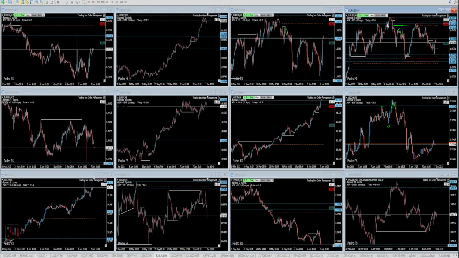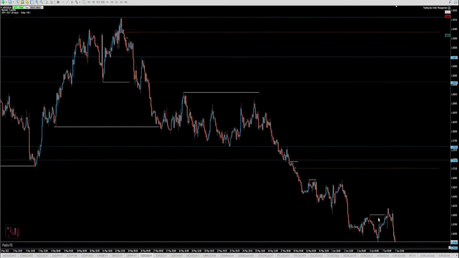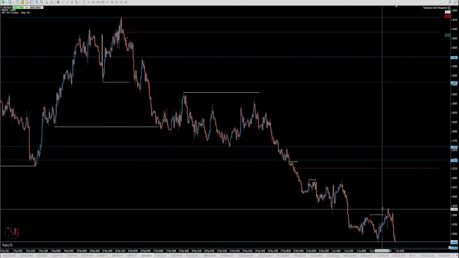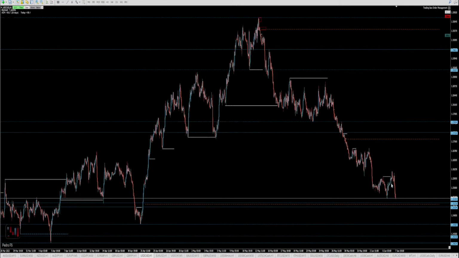Pound and euro is in there. Look at the USD CAD. Yeah, USD CAD, another break in here. Just retested straight away the next level in there. It's nice to see it breaking highs on the way down.